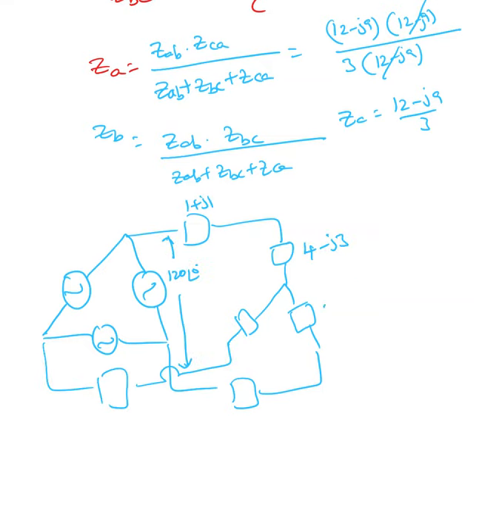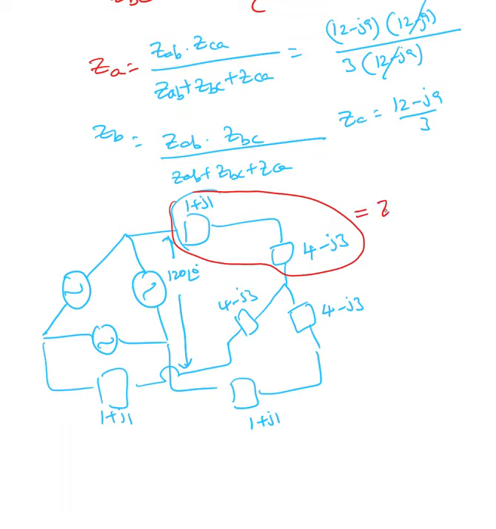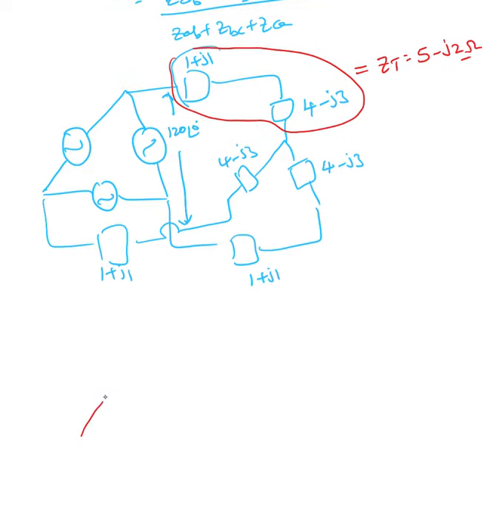So here I just indicated only one branch impedances, but you can clearly see since it's a balanced load, I'm not indicating the third one, or maybe I can do it, 1 plus J1. Now I can clearly see these two impedances, 1 plus J1 and 4 minus J3, those two are in series. So I can add those two and say the total impedance is equal to 5 minus J2 ohm.